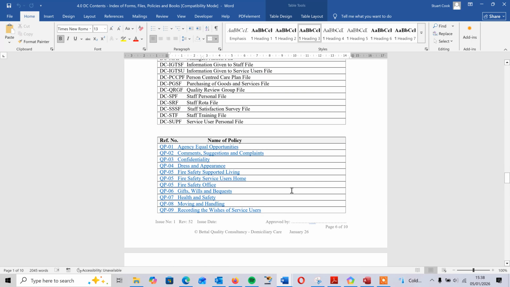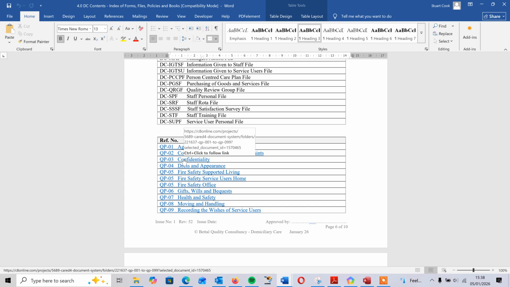And you might say, oh, well, what does that look like? And it is exactly the same principle. You hover over the wording, left click your mouse, and it will take you to the policy. And they're hyperlinked, I've got a separate video on this also, but it makes it easier to navigate around the Cared4 system.